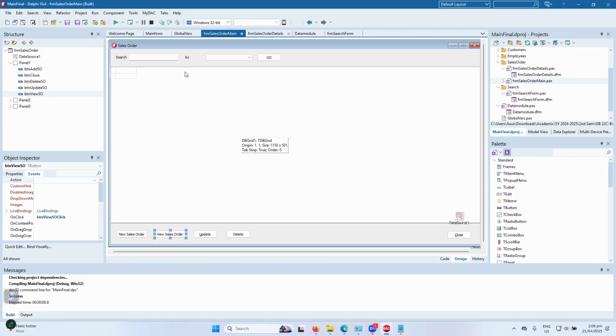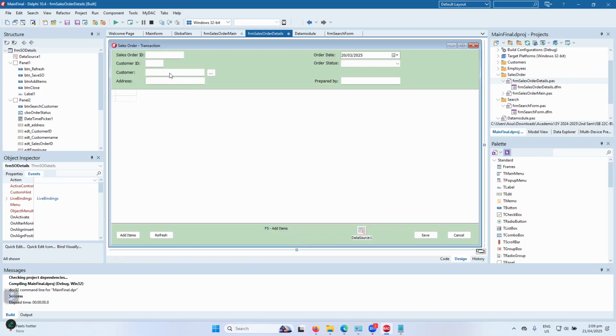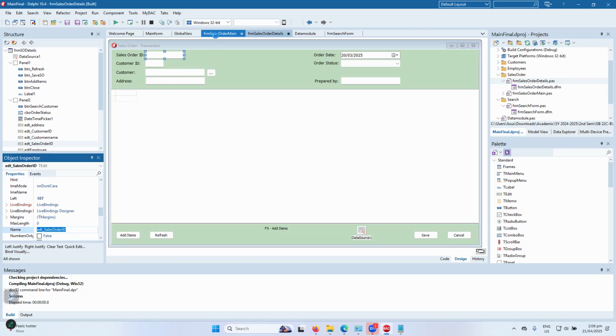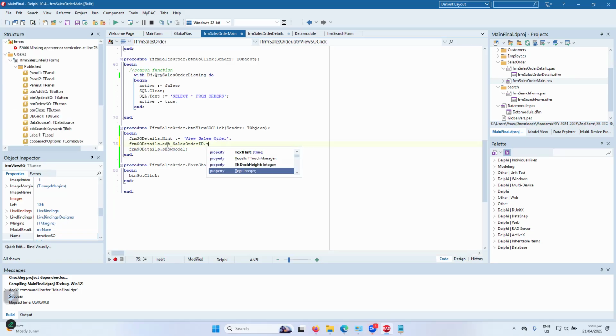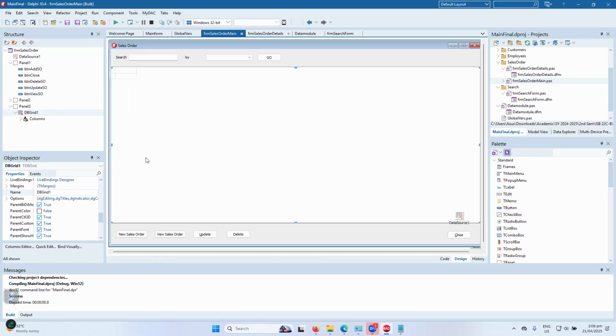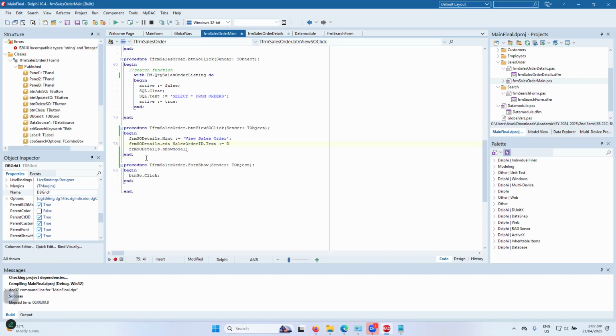For example, I'm going to assign a value to the sales order ID here. You see that? I can already assign a value to that text, based on the selected value here. So I'm going to do db grid one dot fields, I believe that's 0 dot value.